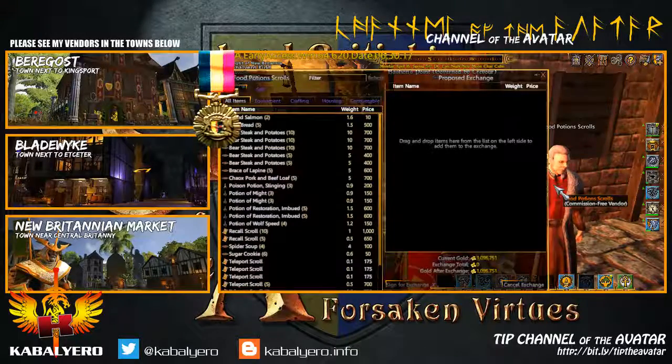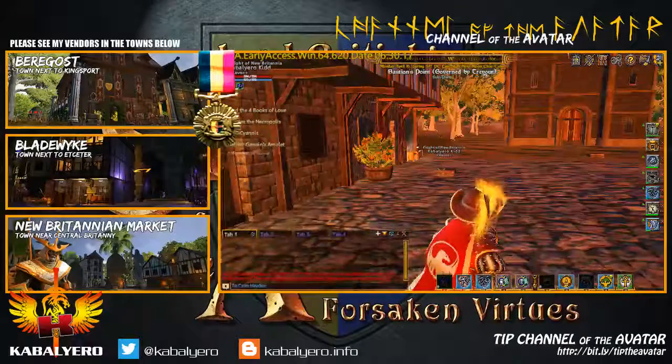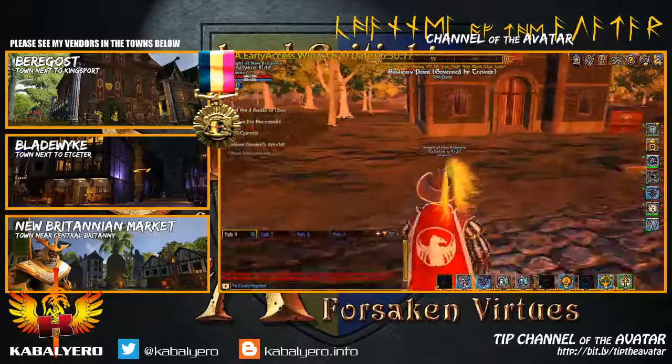Next we have food, potions and scrolls. He has like baked salmon, bark bread, bear steak and potatoes, potions, might, restoration, wolf speed, recall scroll, teleport scroll, wolf surprise, spider soup, sugar cookies. Okay, and here we have his neighbor, and his neighbor doesn't have a player vendor.